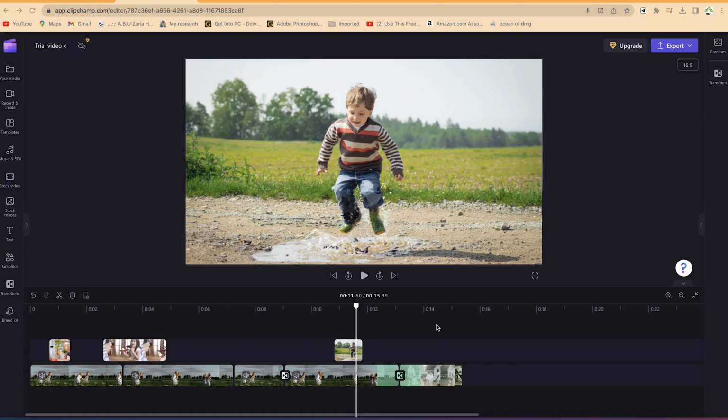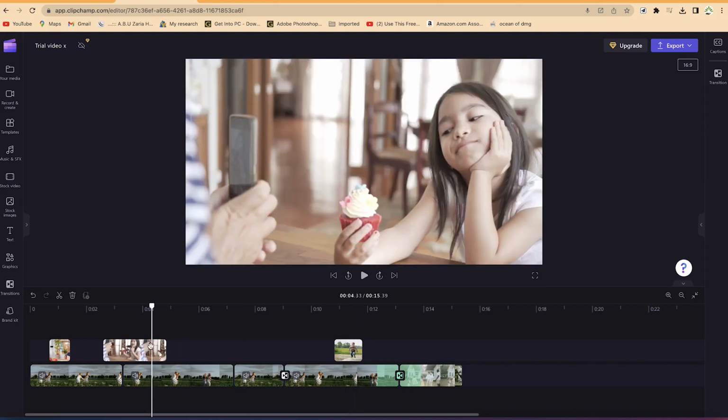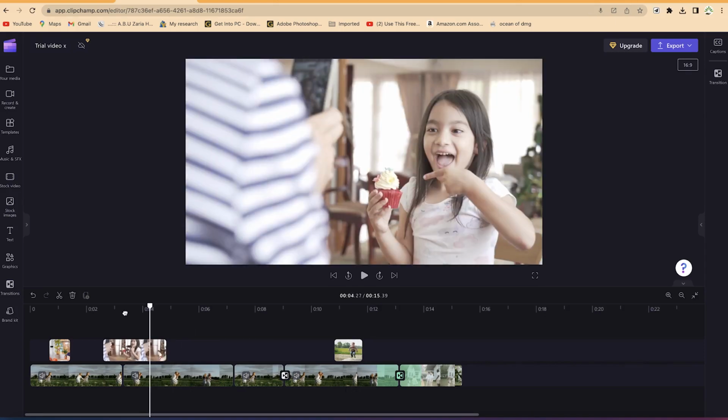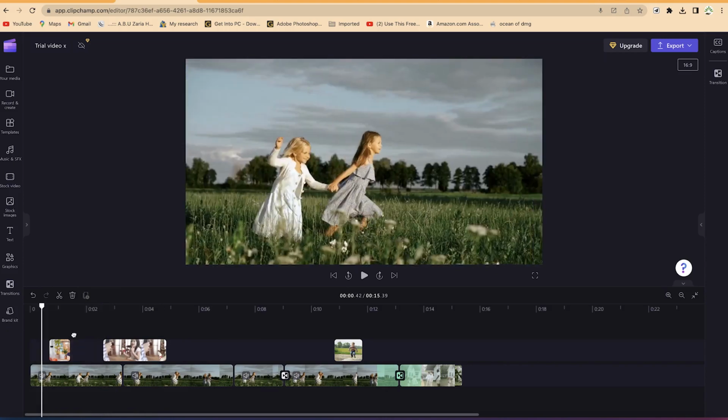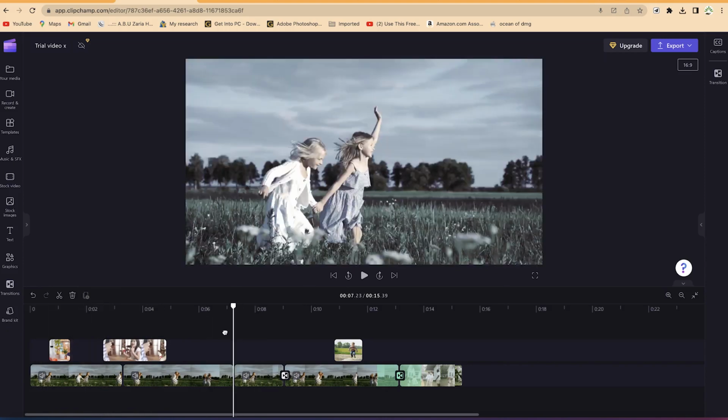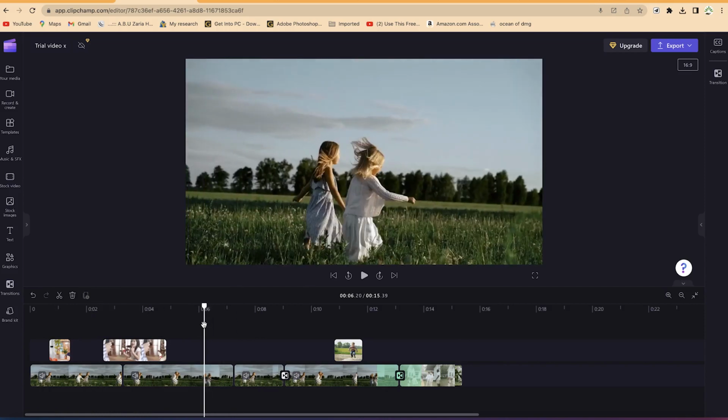In this section of the tutorial, I'm going to take you through how to add basic text within the Clipchamp video editor. Okay, so assuming we are editing our footage and we want to add some basic text into it to look much more professional and nice. So all we need to do is to identify the location or the place where we want to add the text, and we can come over to the top left, to the left side over here.